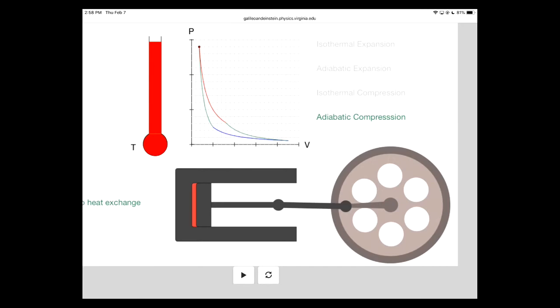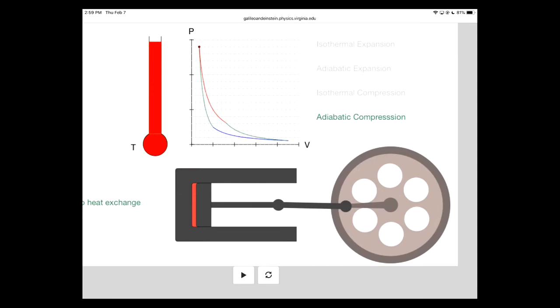See the little dot all the way at the top of the curve up near the highest pressure point? That dot is going to move through the 4 different processes that you can see in 4 different colors. So in red, first of all, it's going to fall down where you have the isothermal compression, and then green is the adiabatic compression, and then blue is the isothermal expansion, and then green, again, is the adiabatic compression. So you can see the 4 different things as it works through that.